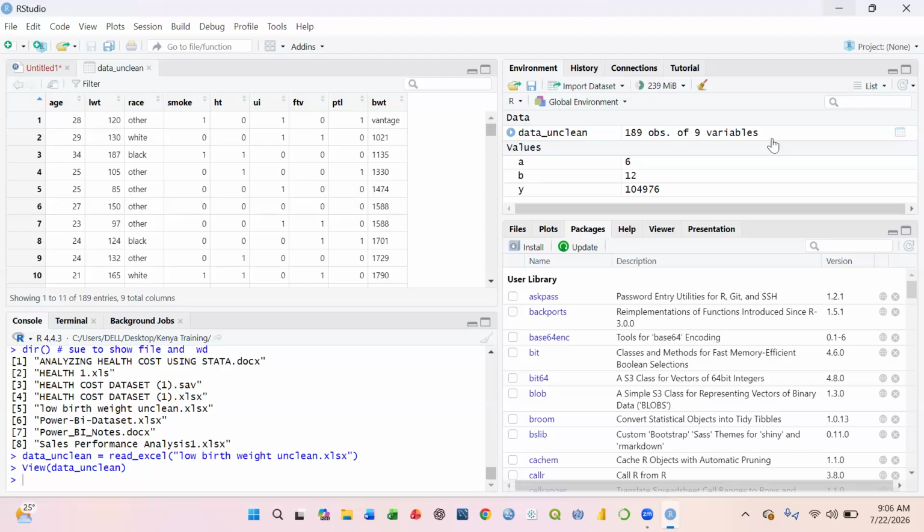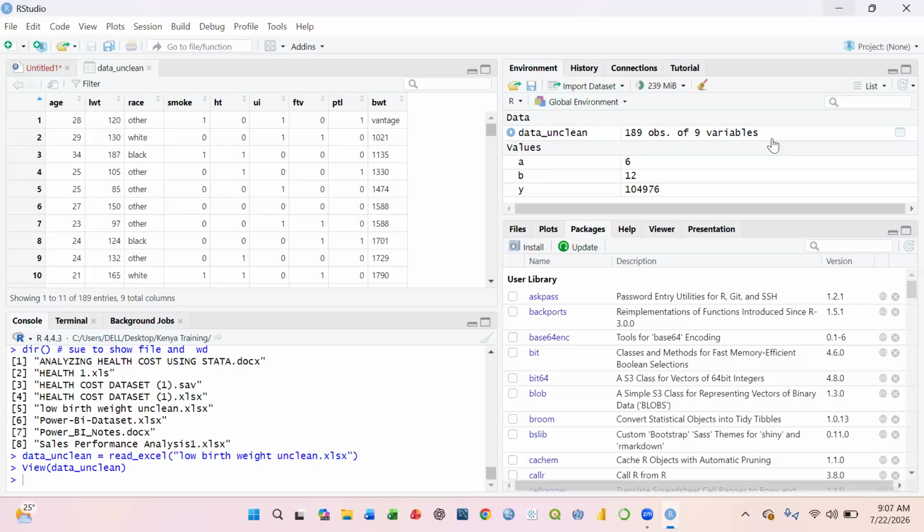This data is from 189 respondents, where we are trying to see what factors lead to a mother having a low birth weight baby.